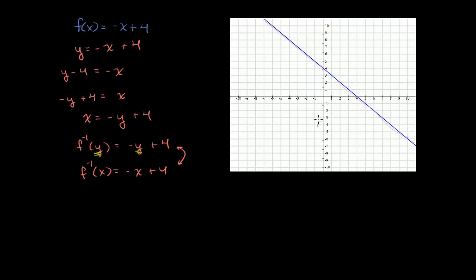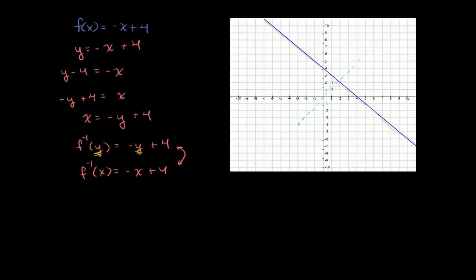In the first inverse function video, I talked about how a function and its inverse are reflections over the line y equals x. So where's the line y equals x here? Well, the line y equals x looks like this. And negative x plus 4 is actually perpendicular to y is equal to x. So when you reflect it, you're just kind of flipping it over, but it's going to be the same line. It is its own reflection.